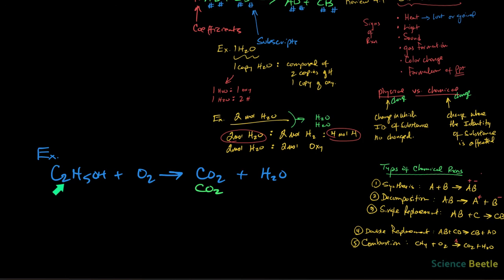Now we look at 2 carbons on the left. We've got 1 carbon, 2 carbons. So at least with respect to the carbons is balanced. We move our attention now to the hydrogens. Here we've got 5 hydrogens here, plus 1. That means 6 hydrogens over here on the left-hand side. And on the right, we've only got a copy of 2. So we would need to add here another copy. H2O right there. And so if you look at that here, we've got 2, 4, 6 copies of hydrogen on the right-hand side. 5 plus 1 is 6.